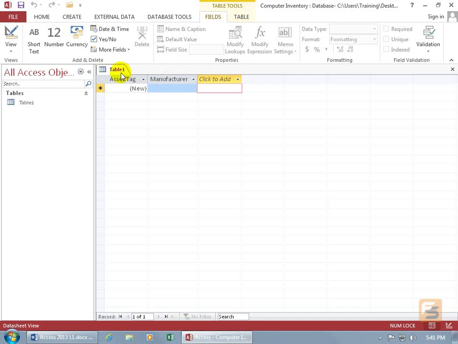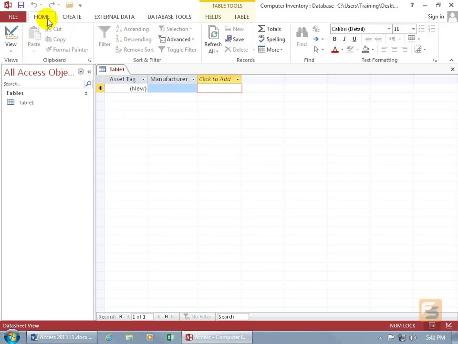When I flip this over to the Design view by right-clicking here, or you can come up here on the Fields tab to the Views group and click on View. If you look at that icon, you can see it's the pencil with the rulers. That means it's ready for you to change it to Design View. As you right-click here, you can see the pencil and ruler there. It says Design View. Or you can go on the Home tab and you get the same Views group with the Design View button to click on to change it to the Design View. Now again, we have two tabs that are strictly for the tables only. So when we're done with the table and we close out, these tabs will disappear.